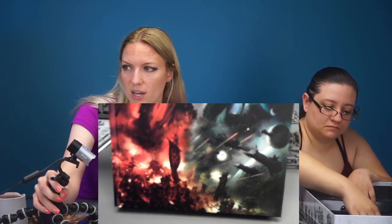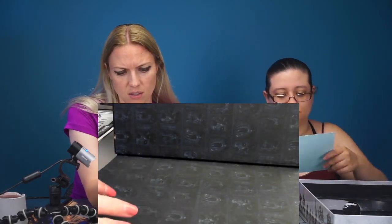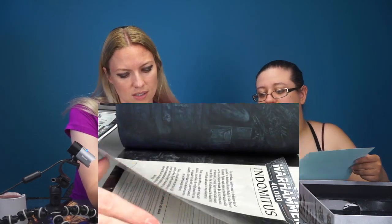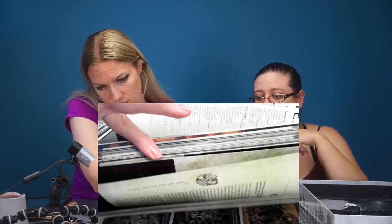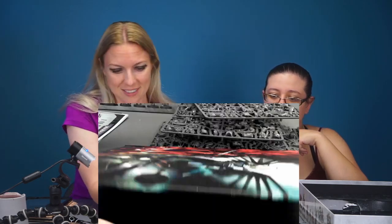Ta-da! Here is the massive core rulebook that I think you can get for $40 separately, or with the kit that comes with a ton of models, which is why the Indomitus set is sold out instantly everywhere until I think December for all the pre-order stuff. Oh yes, look at all of this stuff. This is a massive rulebook. I think this is thicker than 8th. It looks like it. There's a lot of introduction to all the different factions and everything in here. I'm sure the actual core rules are like the last 20 pages.